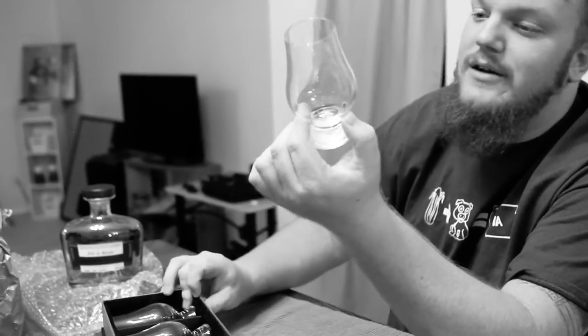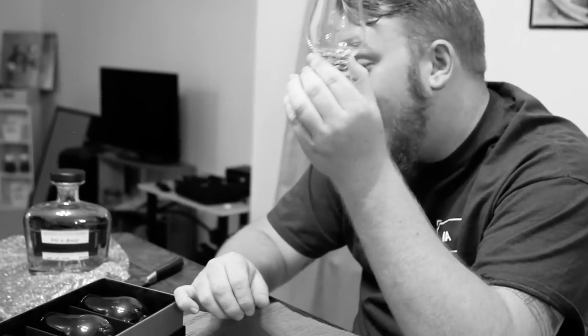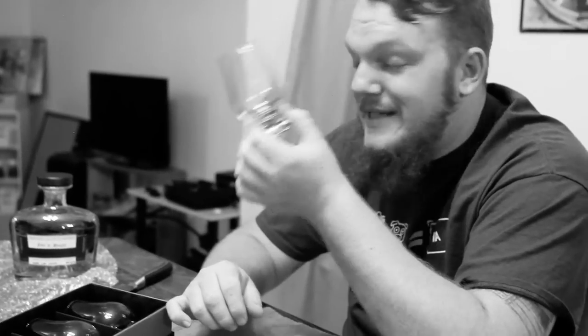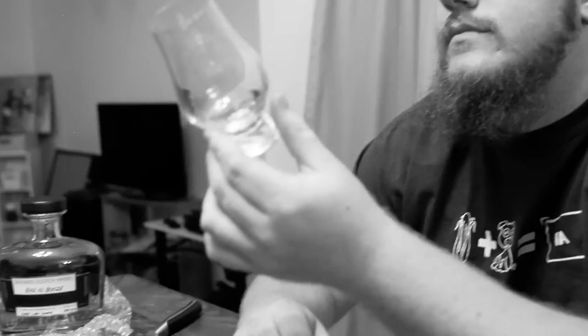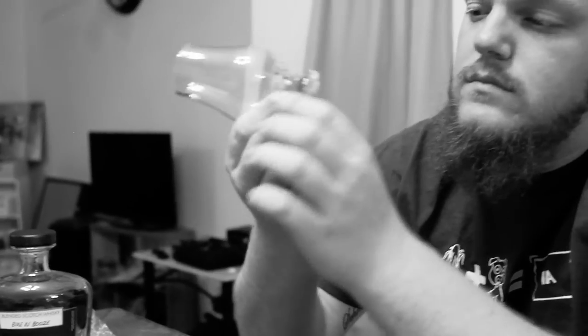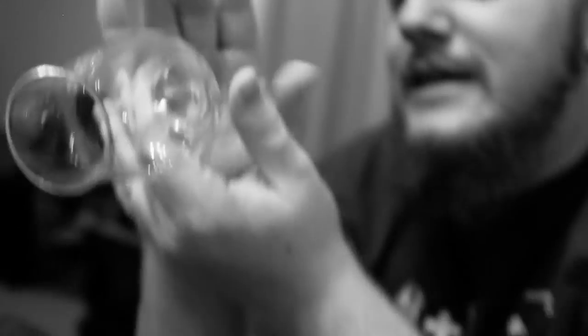100% crystal glasses, and I believe they're made on a certain island to be considered a true official Glencairn glass. There are many that do this shape but usually they're just regular glass, not crystal. These were also a Christmas present, but the stipulation was that I couldn't use these until I ordered that. And here we are seven months later and I finally have them. So how you know they are the real crystal glasses made in England is there should be etching in the bottom of the glass — it actually says 'the Glencairn glass.' A lot of companies will etch these; they can buy these and put their own logo on the bottom.